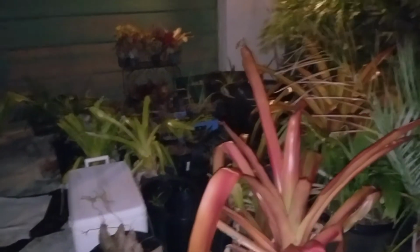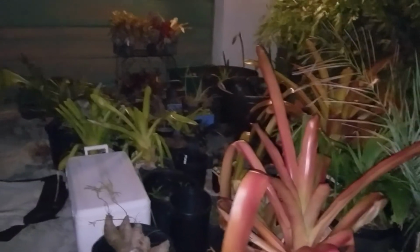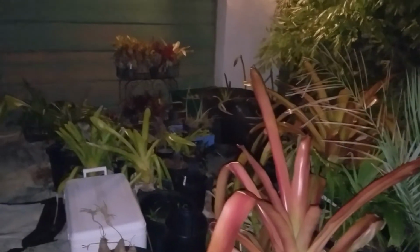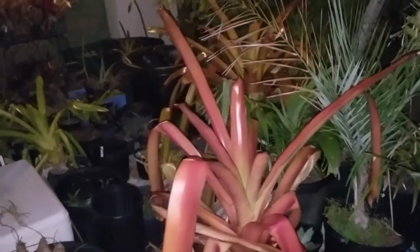So I have the palms and other plants all together. It makes it easier if you have all your potted palms together. If you have a big blanket, a big cloth, what you want to do is keep the frost from getting down into the plants. So if you can bunch your potted plants together, if you can get them in a garage, that's a good idea. Also a paint job would be a good idea, but that's for another time.